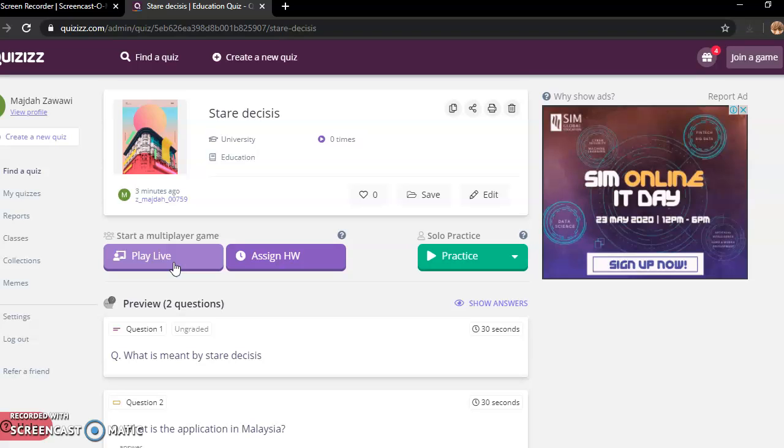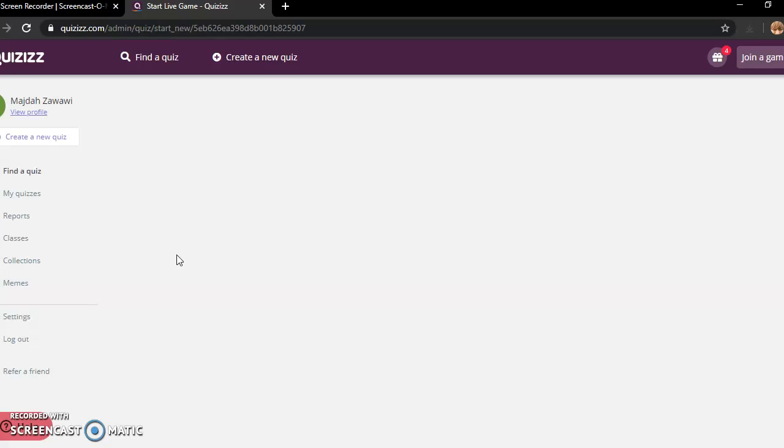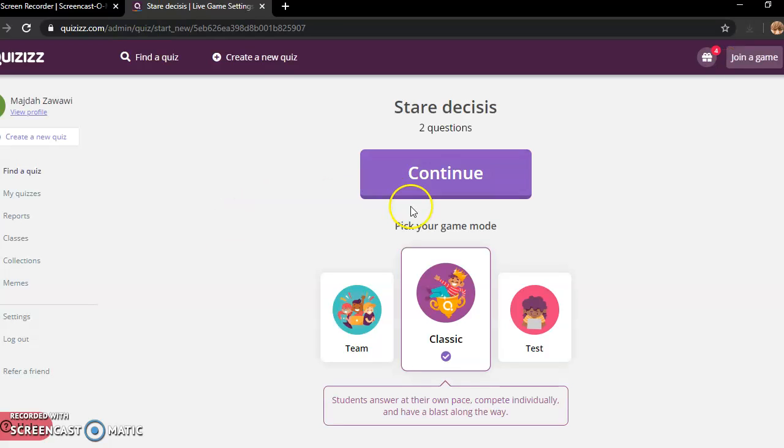So if you want to have that during tutorial questions, you may, or you may also assign. Say for example you want to play live, then you click on that and you choose your game mode.